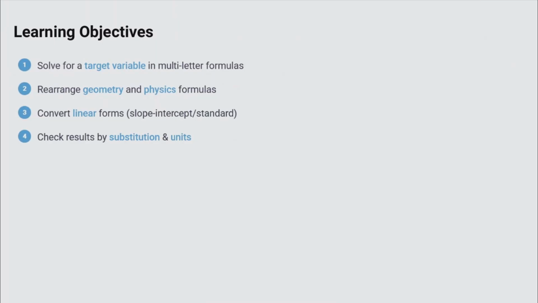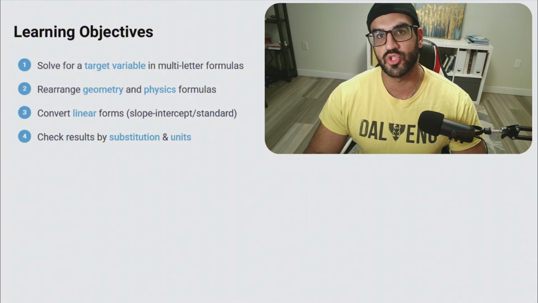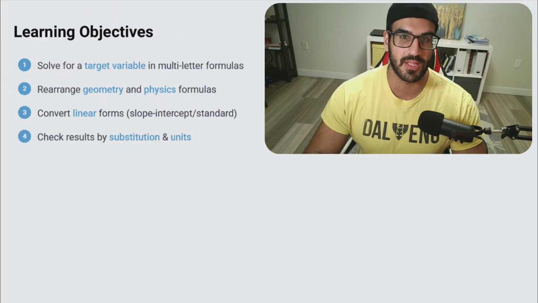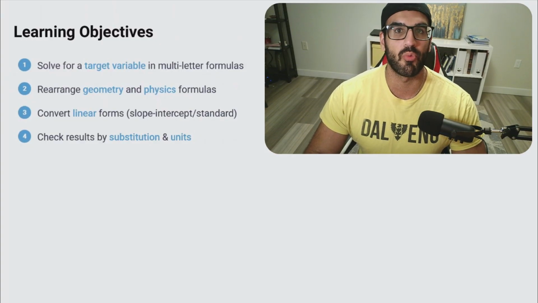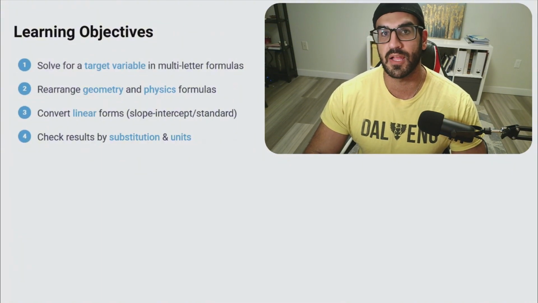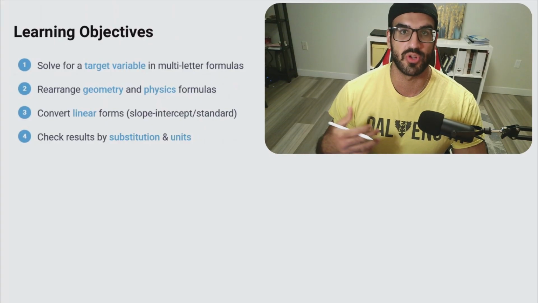After that, we are going to convert linear forms to slope-intercept and standard form. This is going to be another module. We are going to talk about it in the future of Algebra 101, but at this point I'm going to mention it a little bit. Some of you may already know what is going on. But don't worry, you don't have to completely know what is happening. The only thing we are going to focus on is how we can rearrange our formula in order to reach the thing that we want.